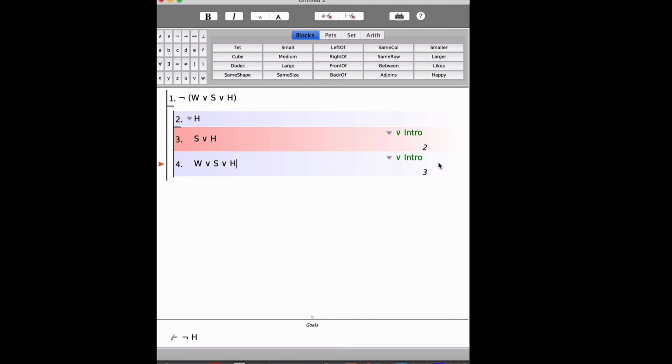Now, what we could do, if we wanted, was rather than introduce the disjunctions one at a time, we could introduce them in a single go, if you will. But I prefer taking each step as simplistically as possible.